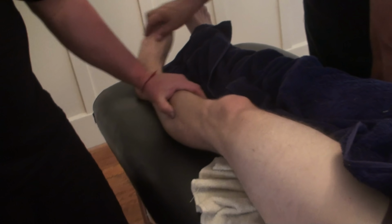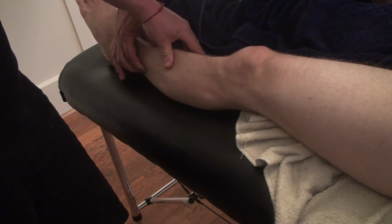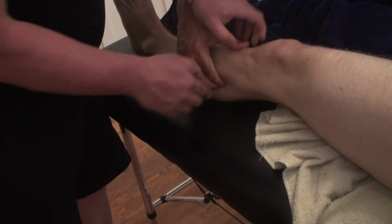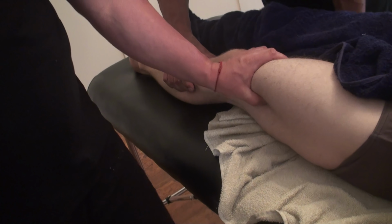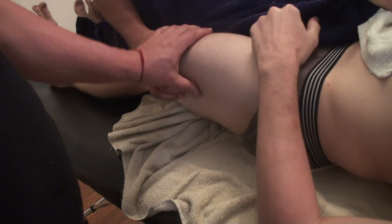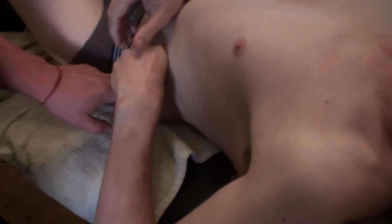So the next one is the small toe from here, and it comes round behind the ankle, and up through the base of that muscle, which is right through here. And then it comes in through here, and then along the... Sorry, ready to feel that in there? And that's going to then get him in the side of the ribs.